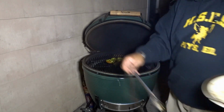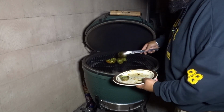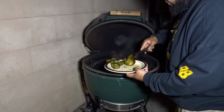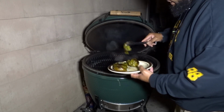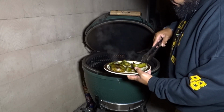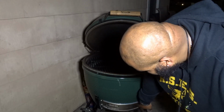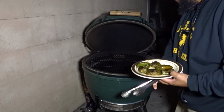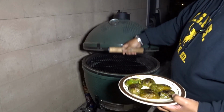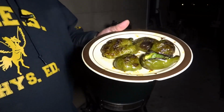All right. These peppers look pretty darn amazing. Roasted peppers from the grill, from the garden, on the grill. Yeah, I'm pretty excited. All right. Turn the heat up a bit and let it kind of self-clean. Look at these peppers.